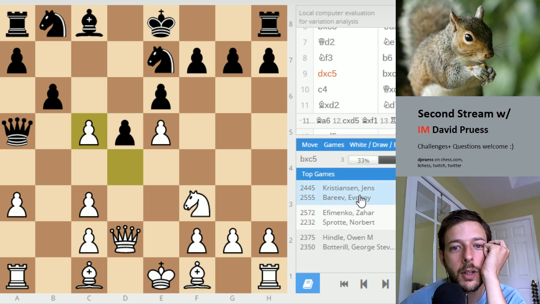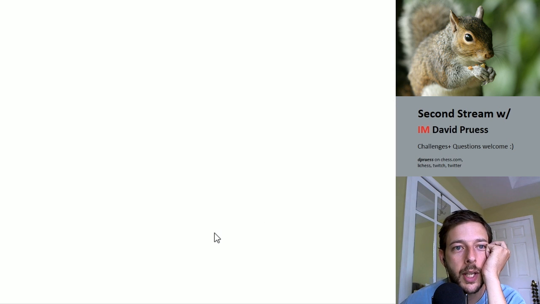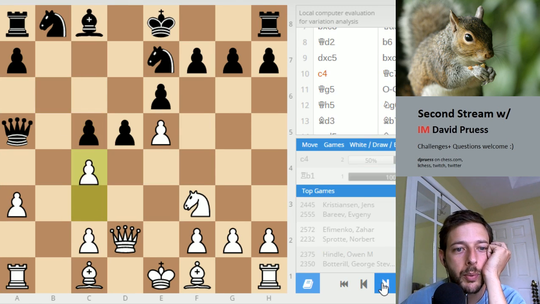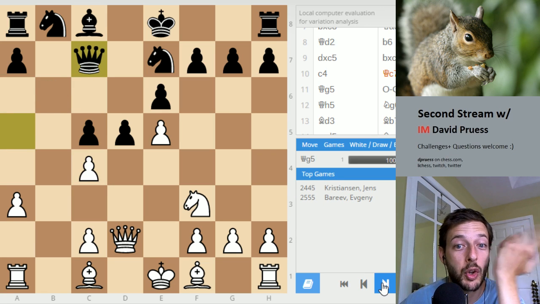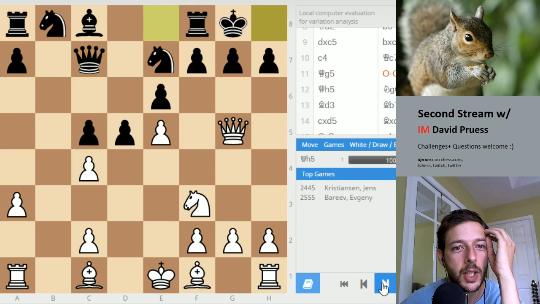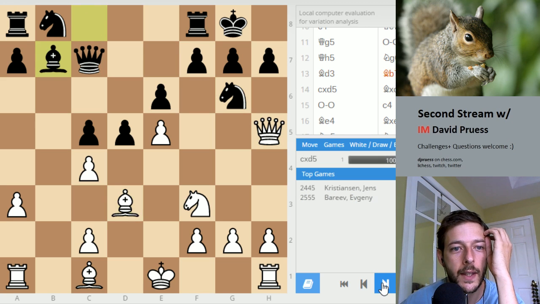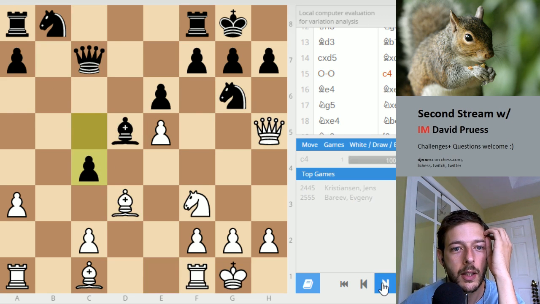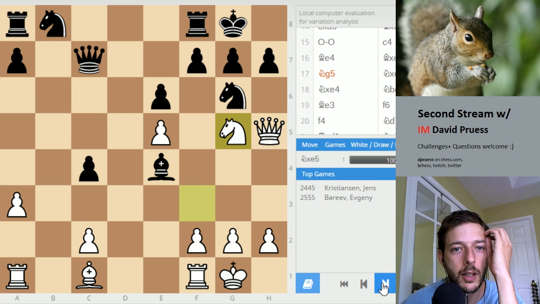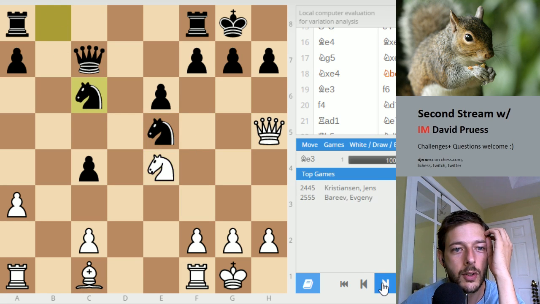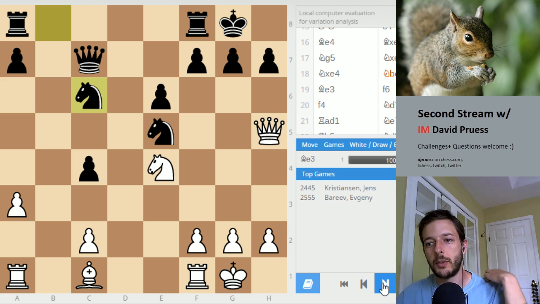It could be similar. And then we can look at the Bureev game and see what Bureev did here. He kept the queens on the board, totally different approach. And now white thrashes with the queen on the kingside and achieves nothing, right? Loses a pawn.